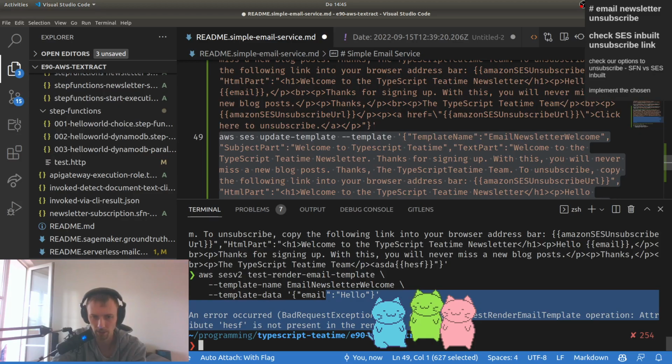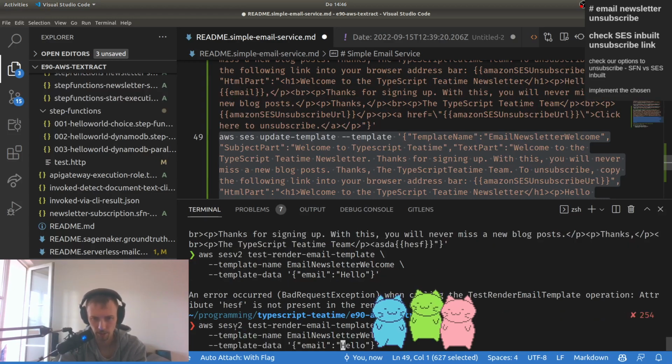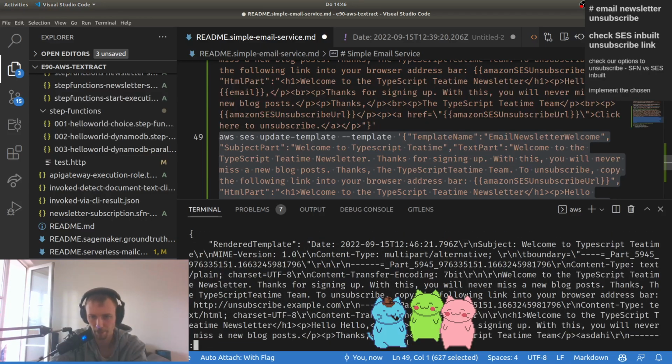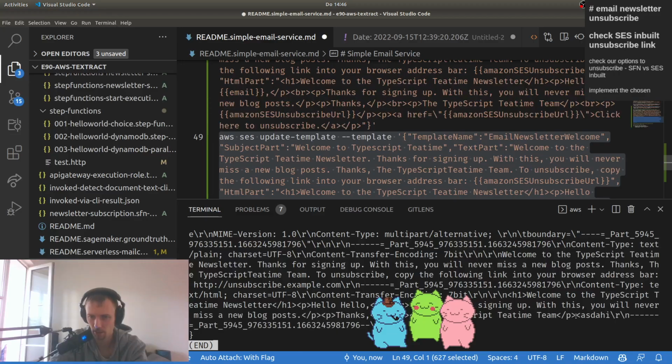Okay, so I think it's just saying the HTML tag is not here. So if we add that, that renders again, even though it's not valid HTML, sorry.